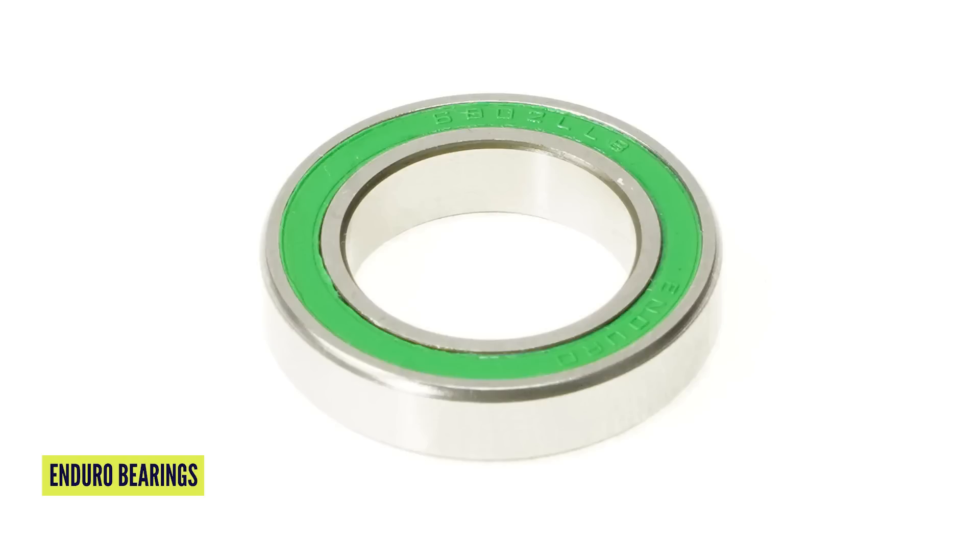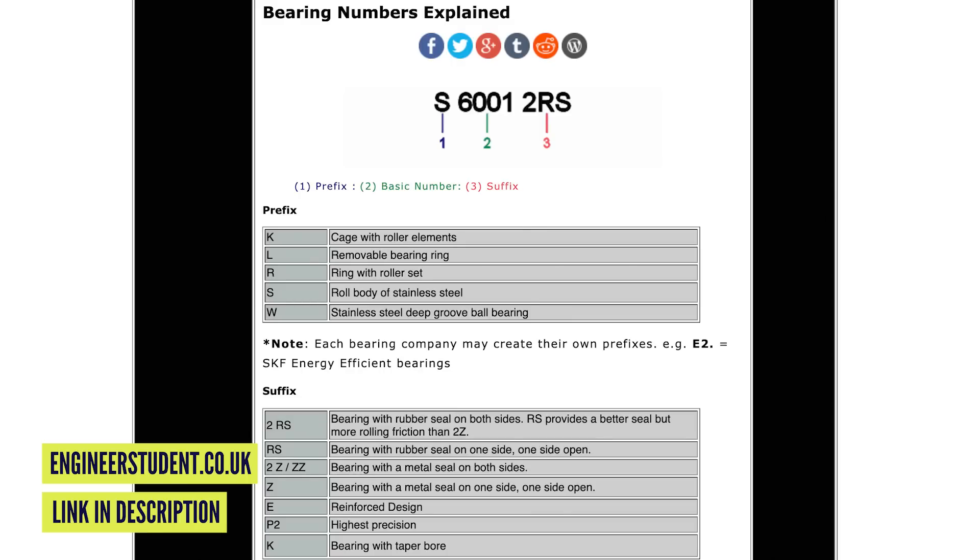So those are the three measurements and you're going to need something like a caliper that is super accurate because there are really small tolerances and you can't get them wrong. The easiest way, if you can't dismantle your wheel yourself, is to get it disassembled enough to find the code on your bearings, which should tell you what you need to replace them with, although there's some variation still.